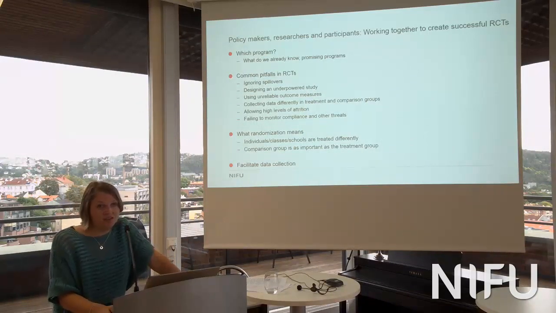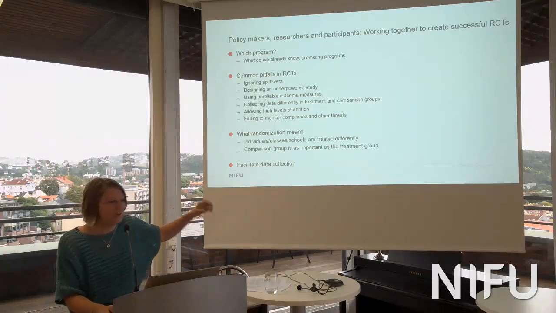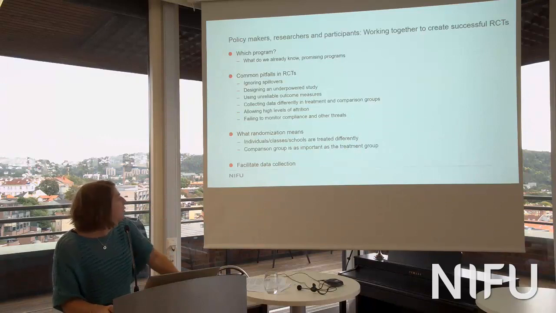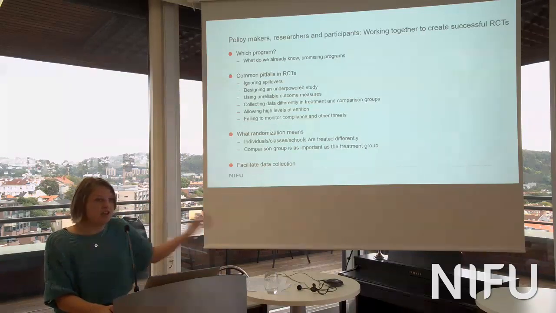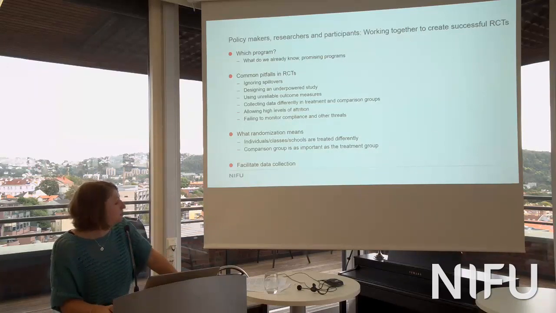Allowing for a high level of attrition. Attrition means that the students aren't being a part of the project or we aren't measuring them. We want to be able to measure the students that are a part of the project. And then failing to monitor compliance, that they're actually carrying out the treatment we've set for them, and other threats along the way.